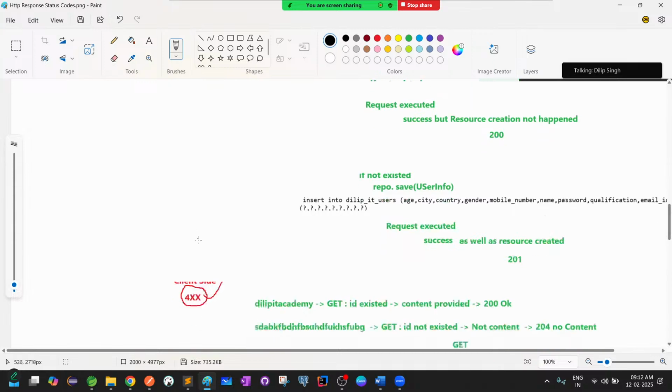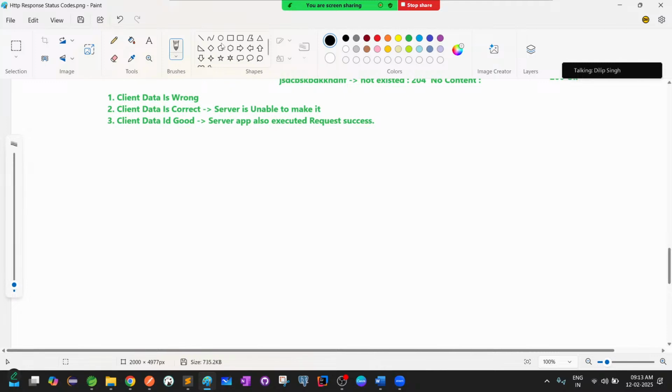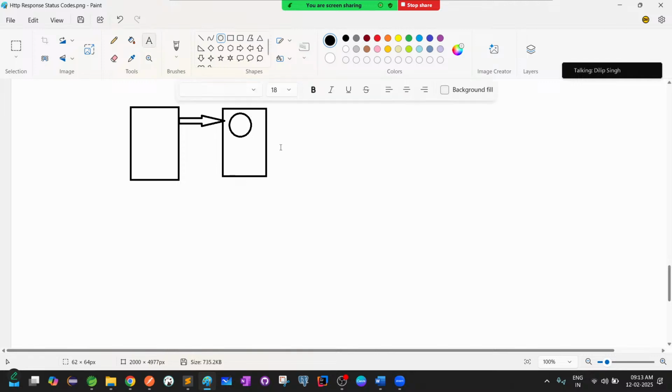A client sent a request to the server application. Now that request is accepted by the server application, but not immediately. For example, you must have observed that sometimes you create a Swiggy order or whatever it is, and you will not get a response immediately.